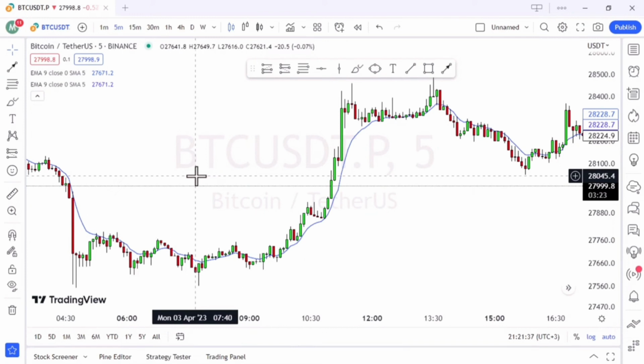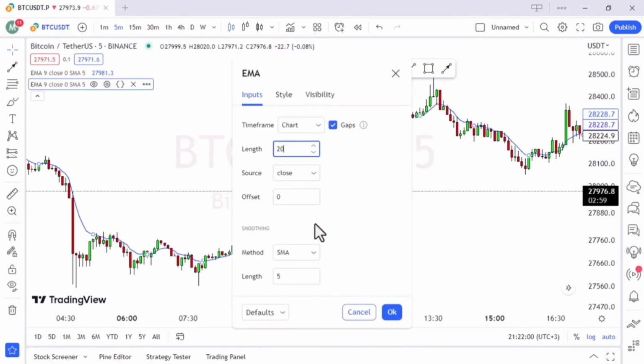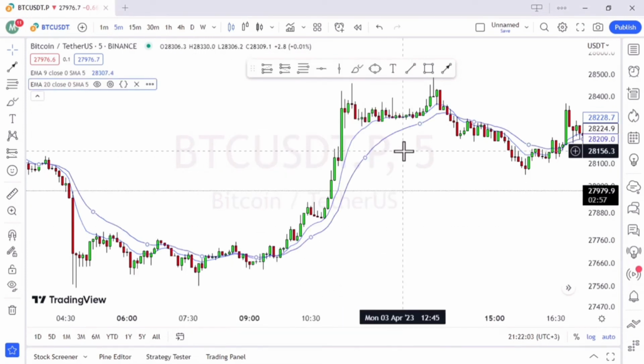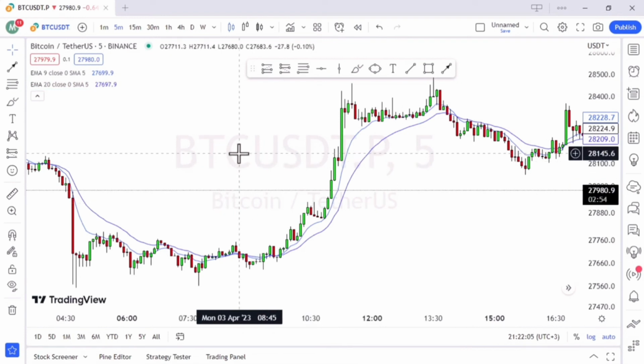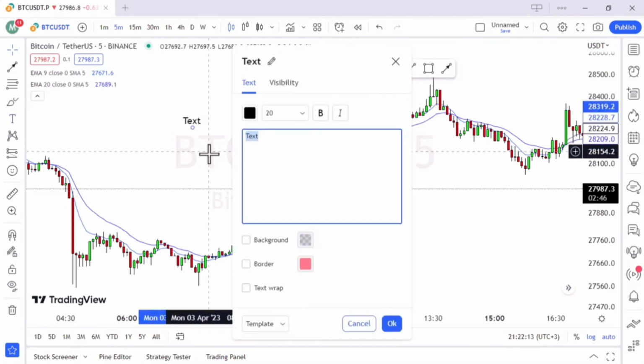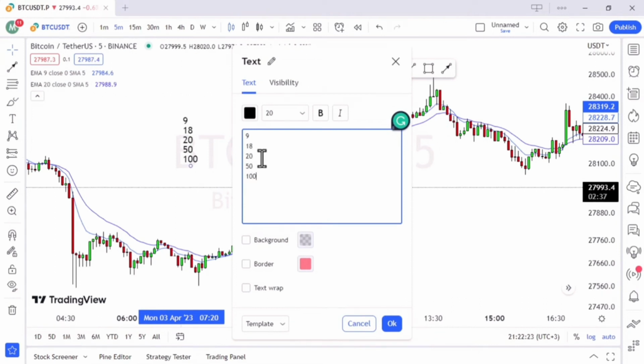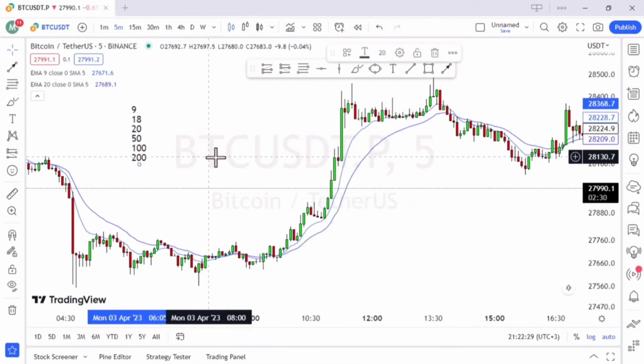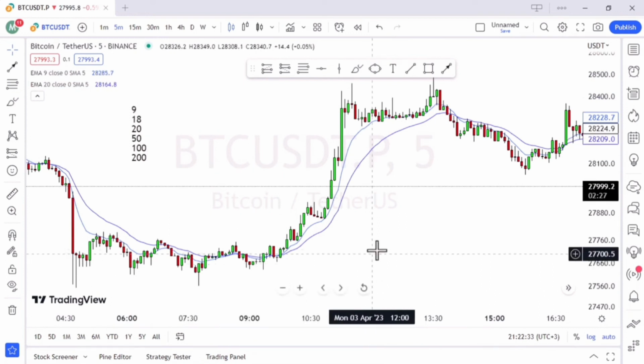Let me change the period of one of them to 20. Why 20? Over time, some fixed periods emerged. People came up with some fixed strategies for the period of EMAs or MAs, which I'm going to write down for you here. So 9 period, then 18 period, 20 period, 50 period, 100 period, 200 period. These are the most used ones in trading. The old-fashioned type of trading was like this.